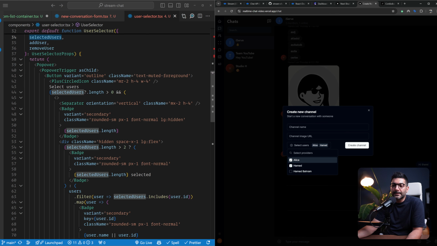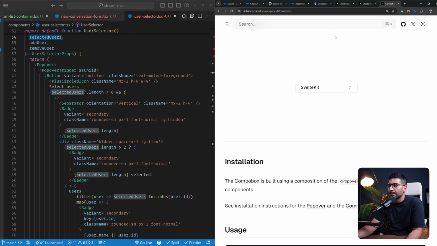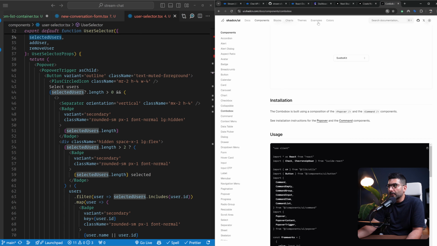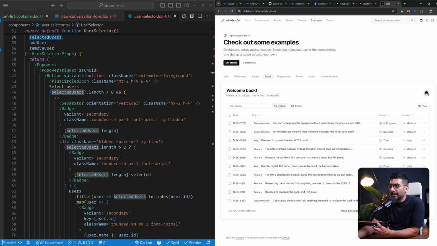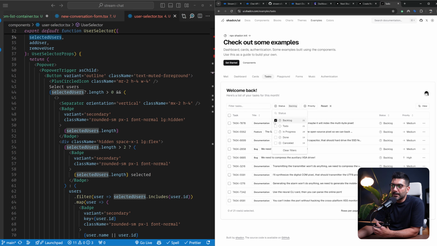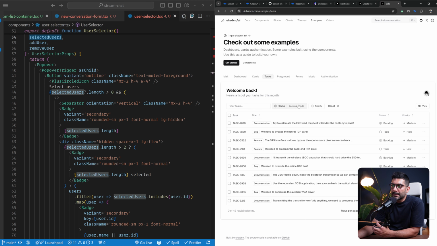So something fancy that I got from shadcn. If you go to shadcn and go to examples, if you go to the tasks here, you can see this is the same filter that I'm using, and the same functionality of adding this little badge when you have selected something. If you go to three and more, it just says 3 selected. So you can reference the GitHub. This is open source from shadcn.